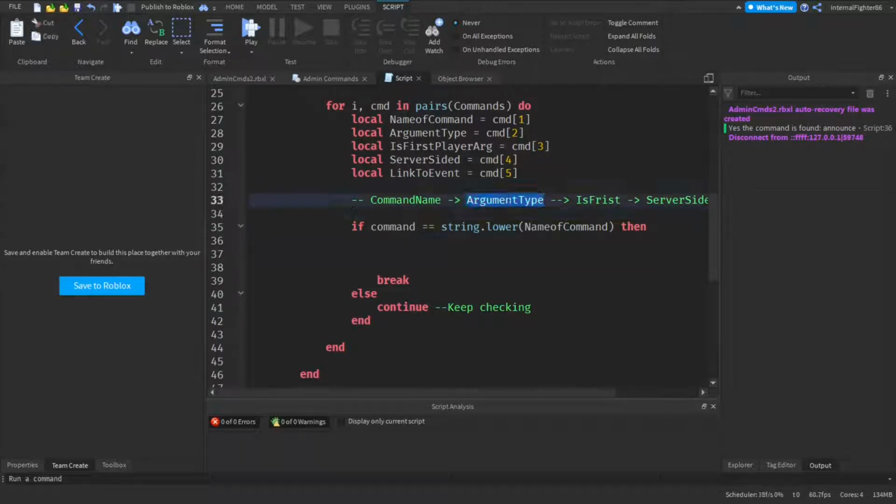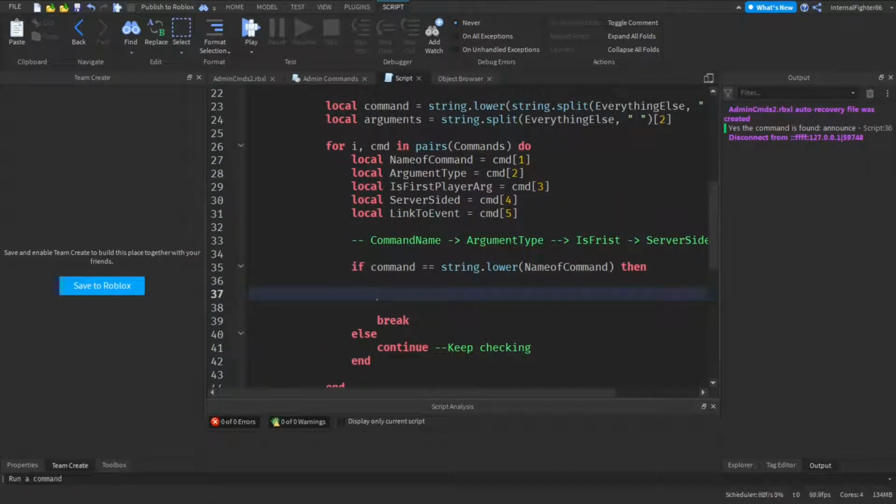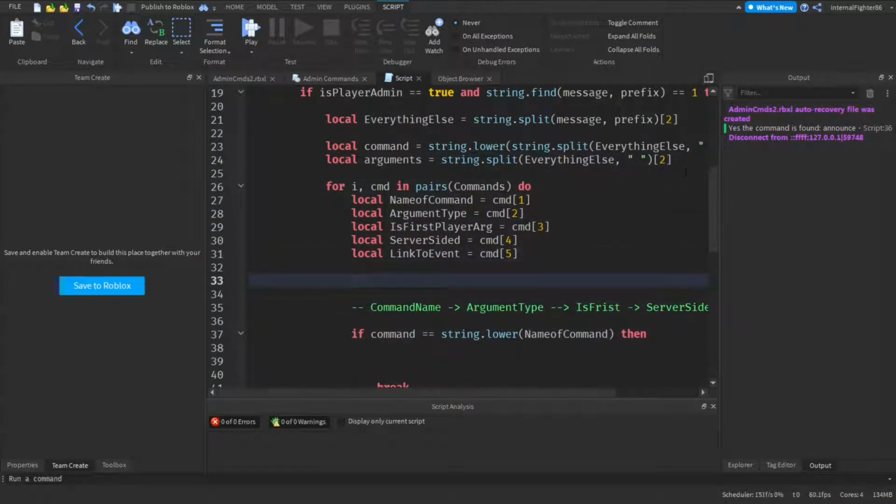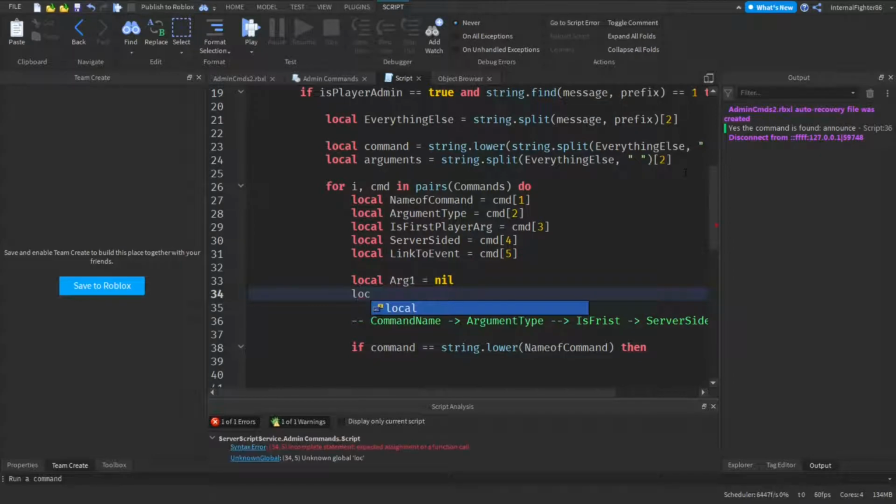Second is argument type. Depending on the argument type, we're going to set our new arguments accordingly. Here, after all our 5 properties, we're going to say local arg1 is equal to nil. Actually, let's just put local arg1 and local arg2.